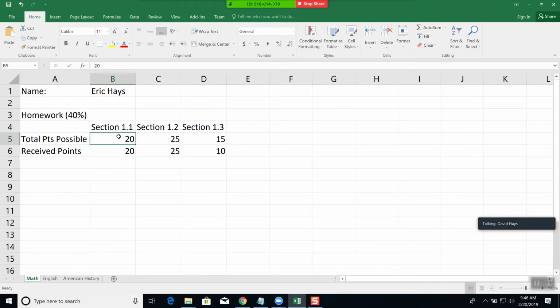Now if I click and hold down with my left mouse button and drag, then it highlights those. And now that I got those highlighted, I can choose my formatting options up here. This is under the Home tab. Under the alignments, you'll have one that is center. It's one where the lines look like they're centered in the middle. There's one where they're lined on the left side, one where they're lined on the right side. But this would be the middle. So if I click that, it centers them there.